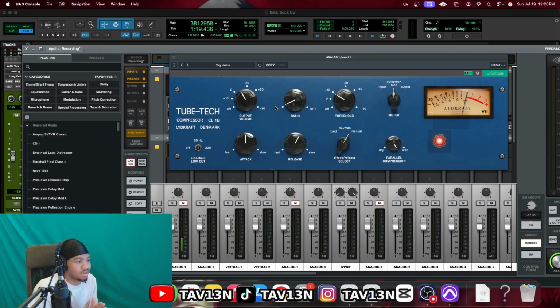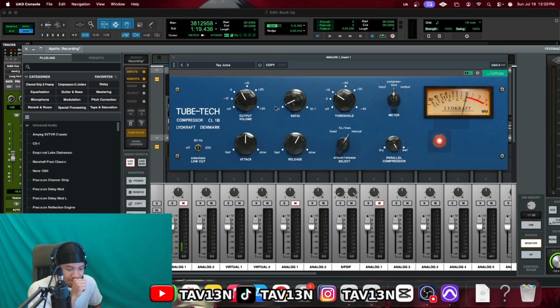First things first, attack and release. Attack and release is the most important part. So, for example, let's say attack is how long it takes to clamp on your vocal, right?